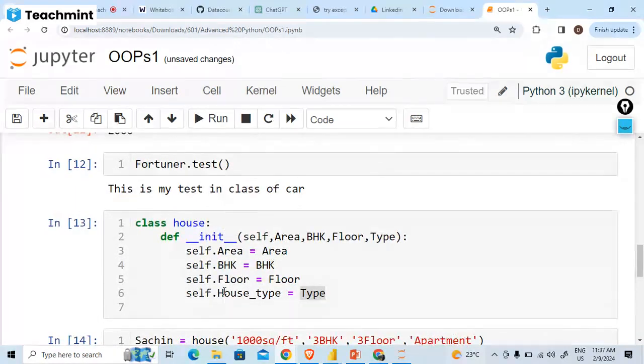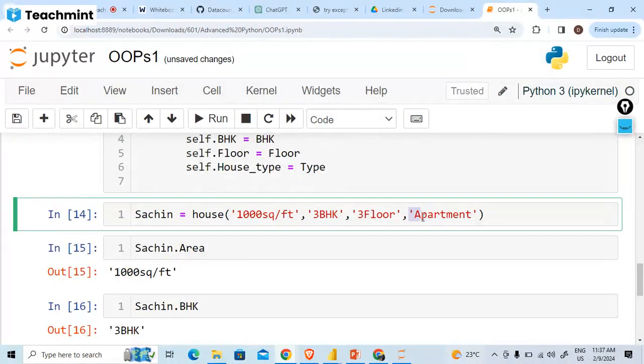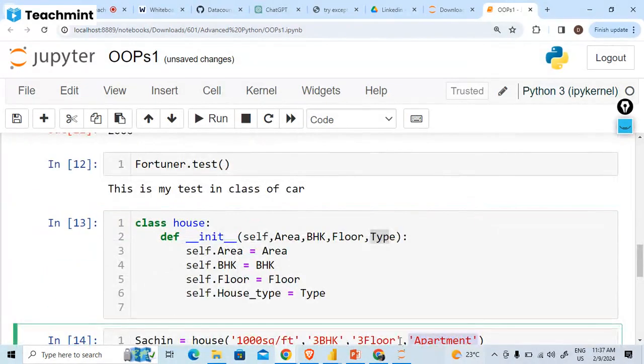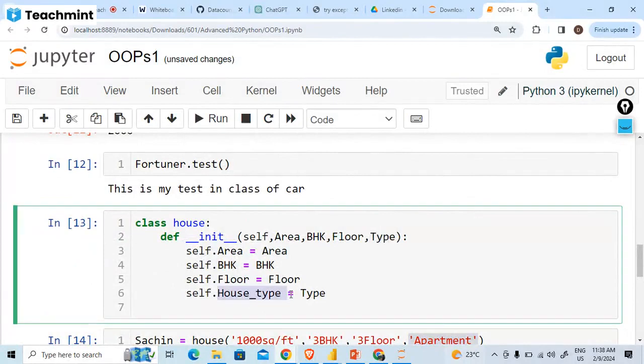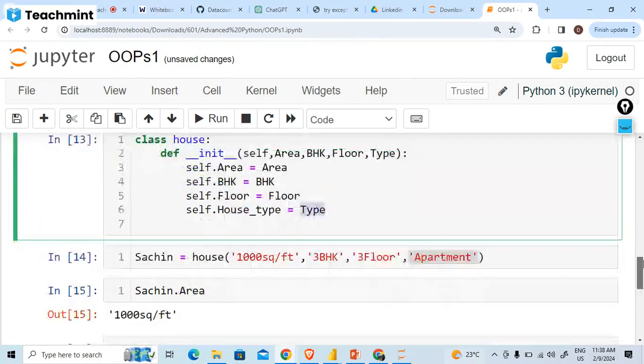But for this element, we are passing the value available for my type, which is the last argument that will be passed to my self dot house type. That is nothing but type. Now write down this class, and if you have any doubt, you can ask me.